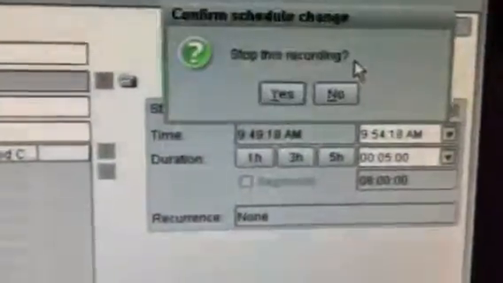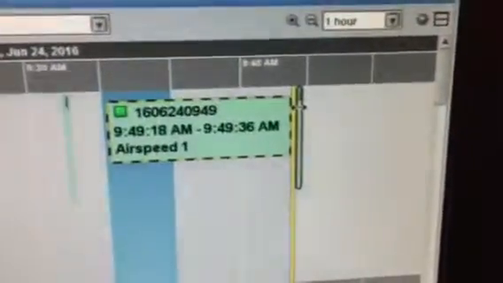When I roll over and it pops open, the screen just gives me a zoom in on what's happening. And then when I'm done, I can hit stop. You want to stop it? Yes, please. And that object turns green. So now it's green. That shows that everything's happening and recording properly.